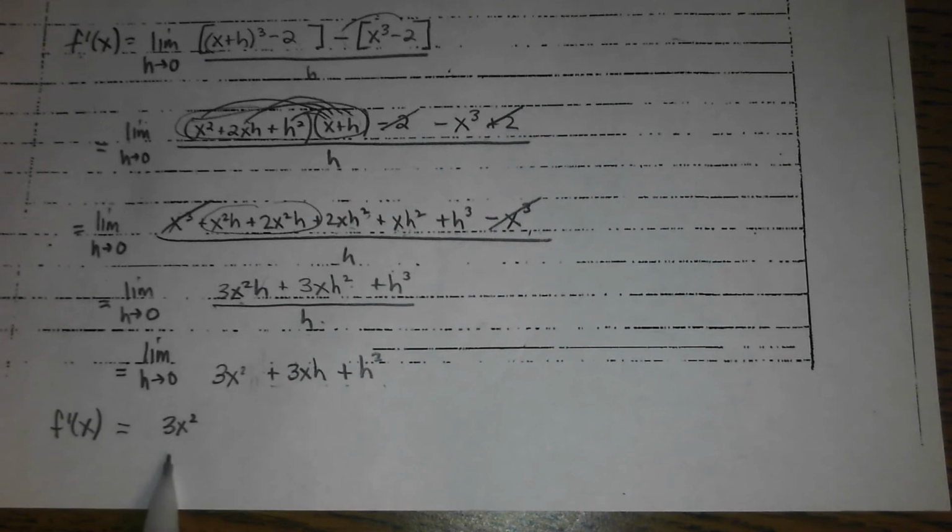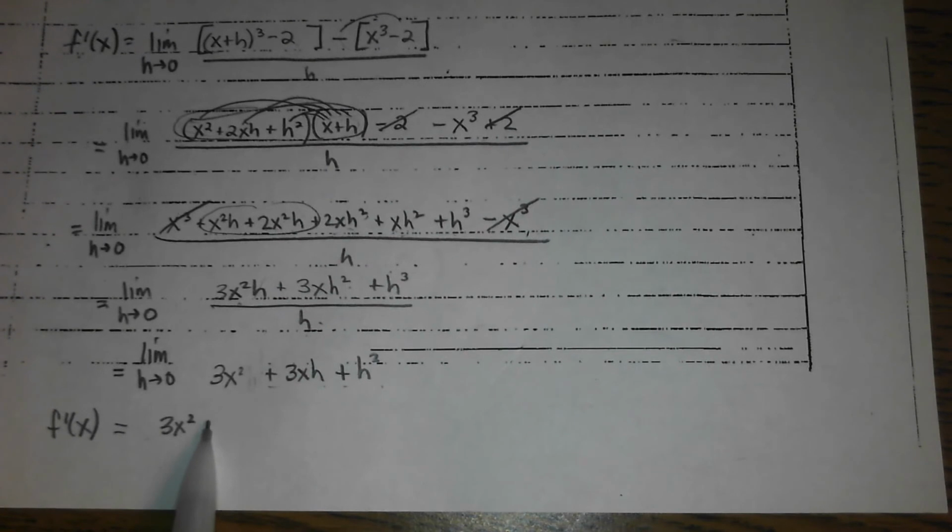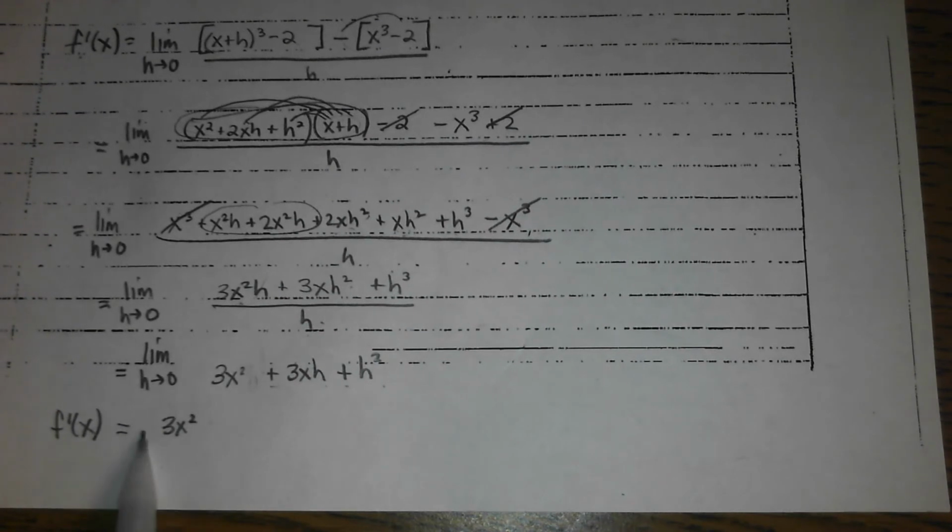This will always be what, by the way? No matter what x you plug in, when you square it, it will become positive. When you multiply it by 3, it's going to still be positive. So this derivative is always positive, which means the slope of the function is always positive, which means the function is increasing constantly, right? Except for at 0, it's not technically positive, but the point is it's never negative, right?